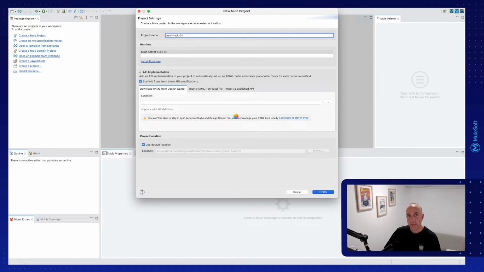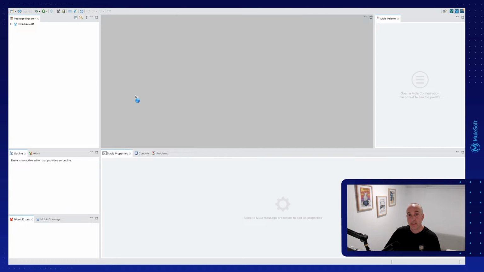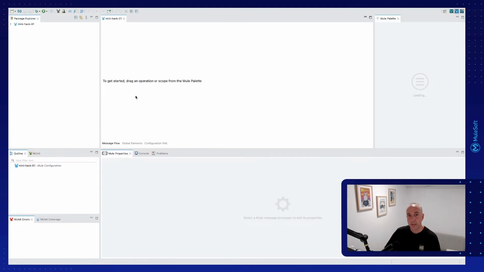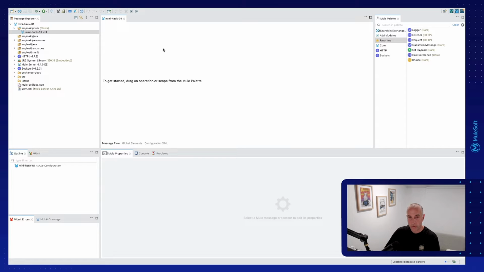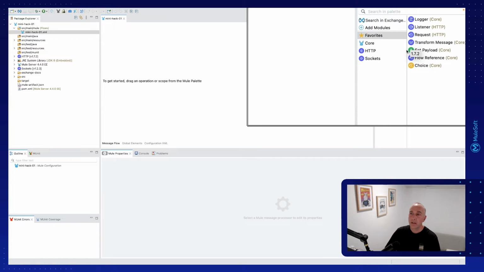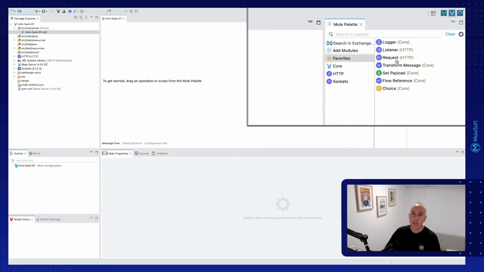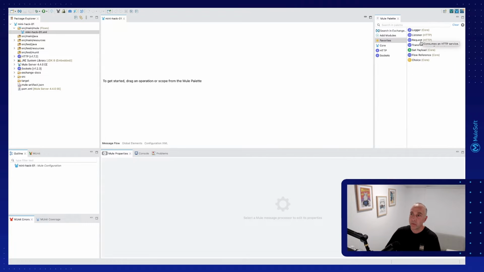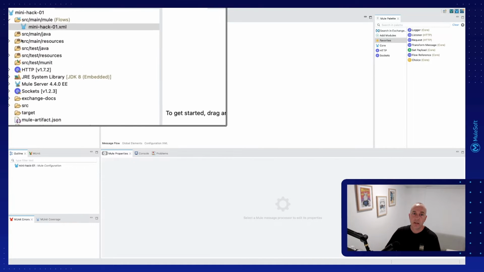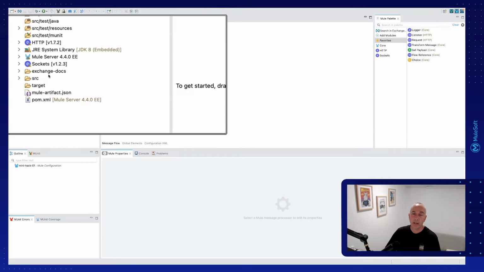So what I'm doing by creating a Mule project is creating the necessary files needed to eventually build an application that I can deploy somewhere. So it'll be a functioning integration. If you're new to MuleSoft, know that in the middle here, this is my canvas where I will be graphically building out the flow. On the right-hand side over here, we've got the modules and operations available to me to build that flow. And on the left-hand side, these are all the files required to build my application.